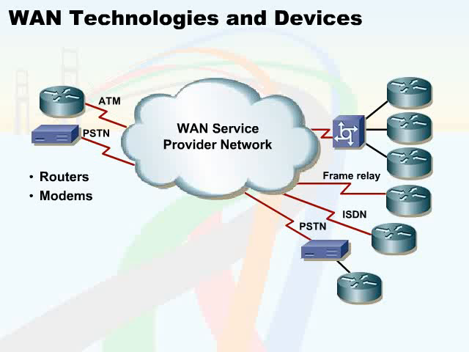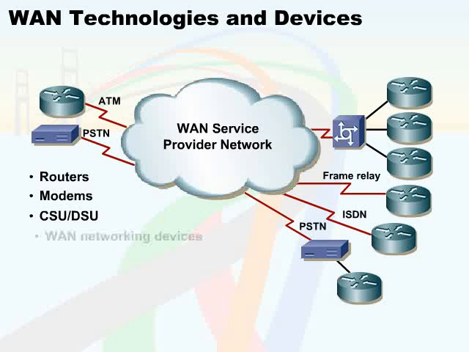Another possible device that's very popular is the CSU-DSU. It's also sometimes called a DSU-CSU. It is a device that is typically always used when we're focused on a frame relay connection or T1 or T3 connections. This device actually provides the line coding necessary for the customer premises equipment to actually communicate with the service provider network. Normally this device is either owned by the customer or owned by the service provider and then simply leased on a monthly basis. But nonetheless, it does terminate the service provider's equipment.